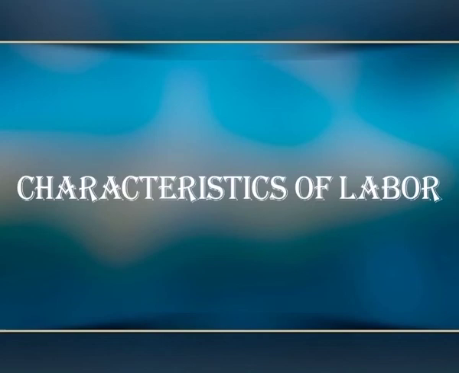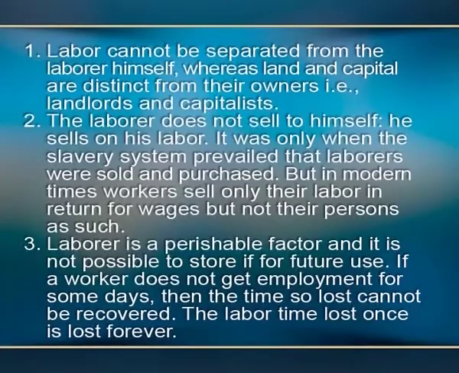An important factor determining efficiency of labor force is the division of labor. Let's see some of the characteristics of labor. Labor exhibits the following characteristics. The first one: labor cannot be separated from the laborer himself, whereas land and capital are distinct from their owners, that is, landlords and capitalists. Second, the laborer does not sell himself, he sells only his labor. It was only when the slavery system prevailed that laborers were sold and purchased. But in modern times, workers sell only their labor in return for wages, but not the persons as such.